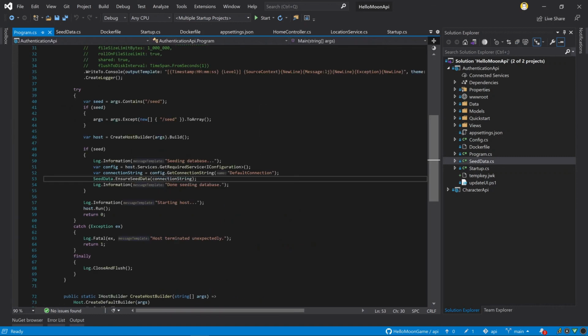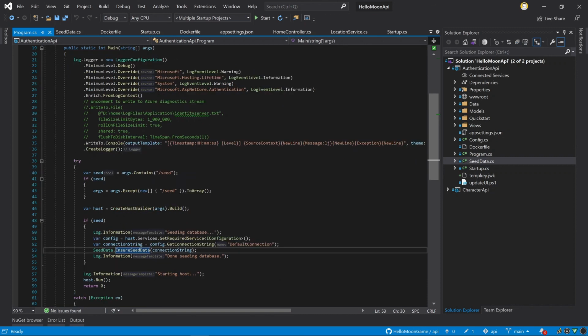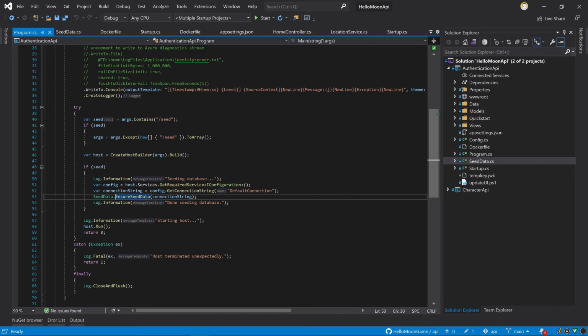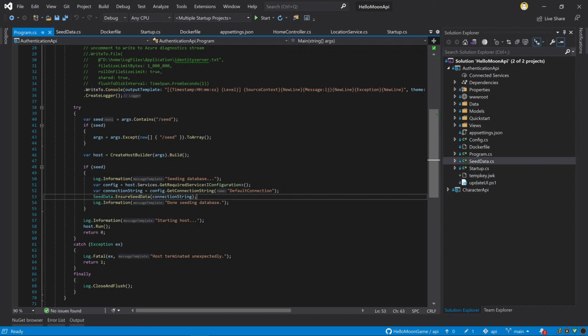Yes, so over here in the Program.cs, when you start running this, let me see, here it is. It will look if there's any argument /seed, and if there is, then it will do this seeding, which is pretty useful for us when we're deploying the first time. It seeds everything to the database.